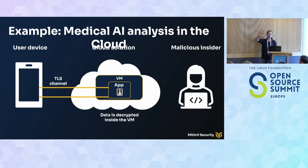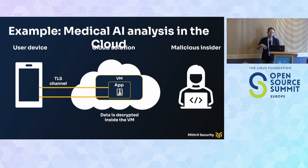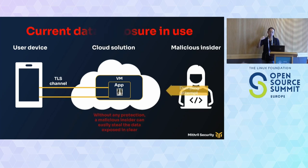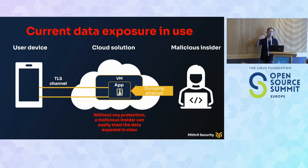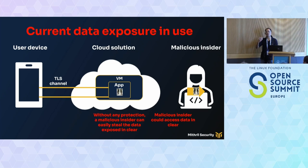But that means that both the AI provider and the cloud provider have access to your data and you no longer have control over it once it's outside. And it is because this last mile is not protected, is not guaranteed, there's no privacy guarantees, that it's hard to share data because it's very easy to leak information if you're the owner of the machine. And also from the cloud provider, it's very easy to mount attacks and dump the data. And because of that, it's very hard to share data to other parties because then you today have little technical guarantees and you usually only get contractual guarantees that are often not enough.